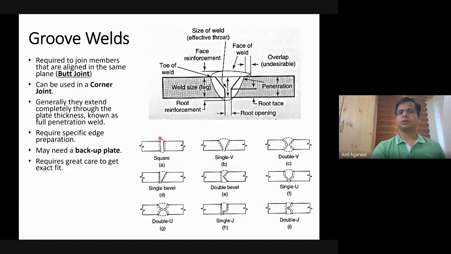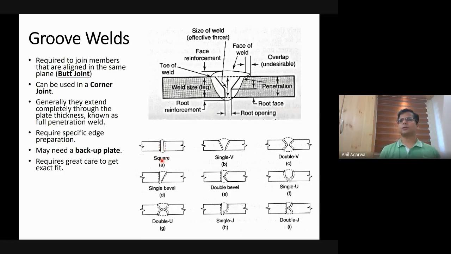Why? Because you have to put your electrode all the way through to the bottom so that you are able to weld throughout the thickness. Even if you are able to approach it from two sides, still there is a limit to the thickness. So let's say the plate is something like 16 mm or 20 mm thick. The electrode should be able to go all the way to at least the half point or a little bit past the half point so that you can weld that portion. Okay, and then the gap becomes very large. If you want the electrode to go past, then the gap becomes very large. Then the material that you want to deposit there will not stay. That will keep falling off. It will keep flowing away from the gap.